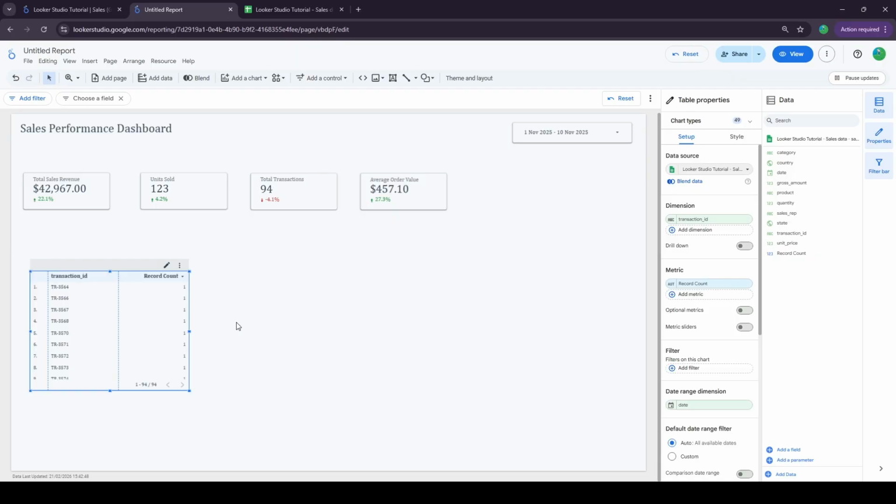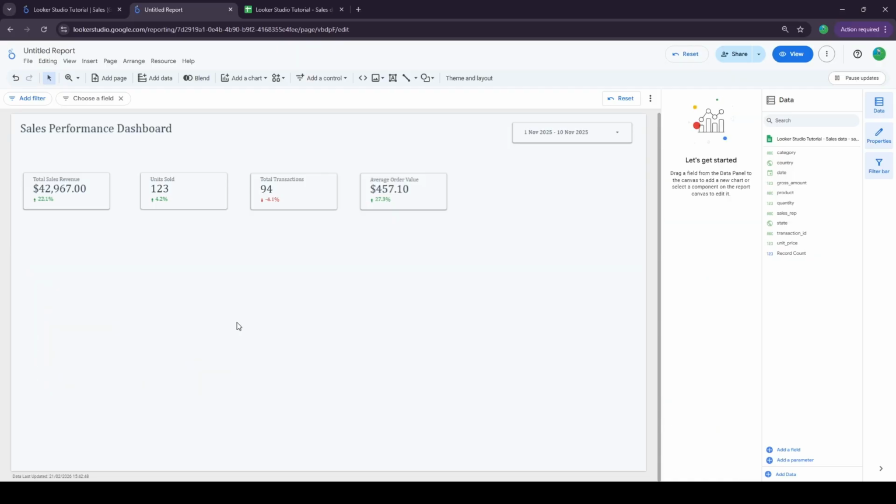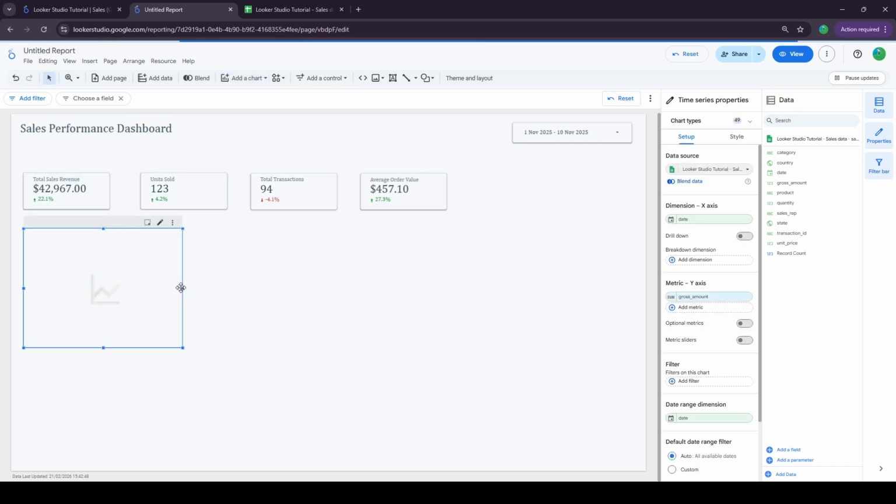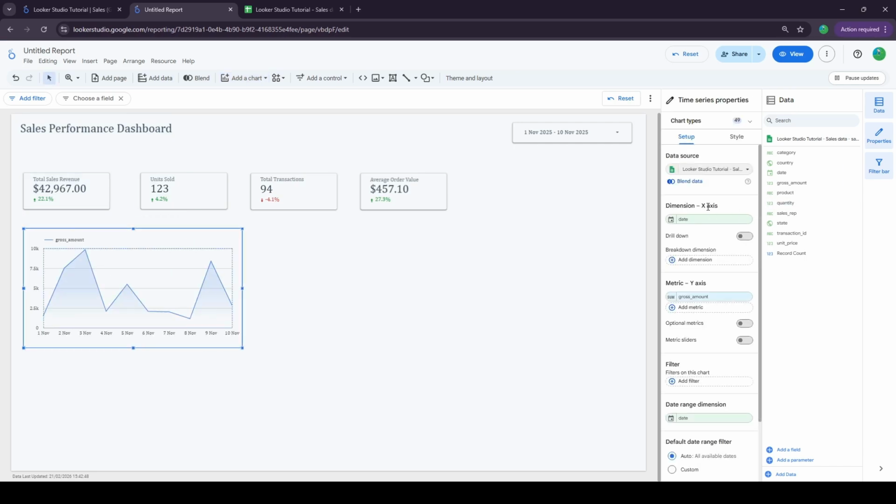Next, let's add some visual insight. We will start with a time series chart to show sales revenue over time. Click at the chart and select time series chart. At the dimension value, select date.